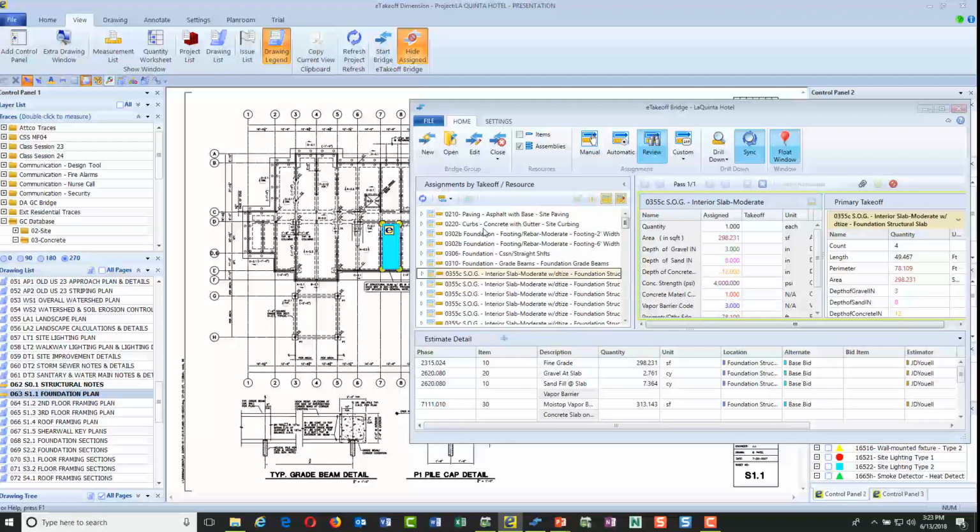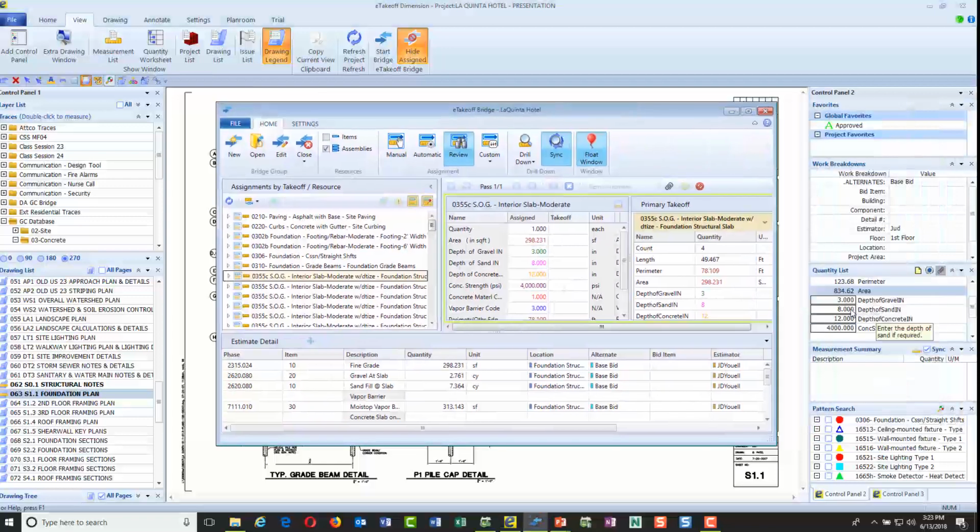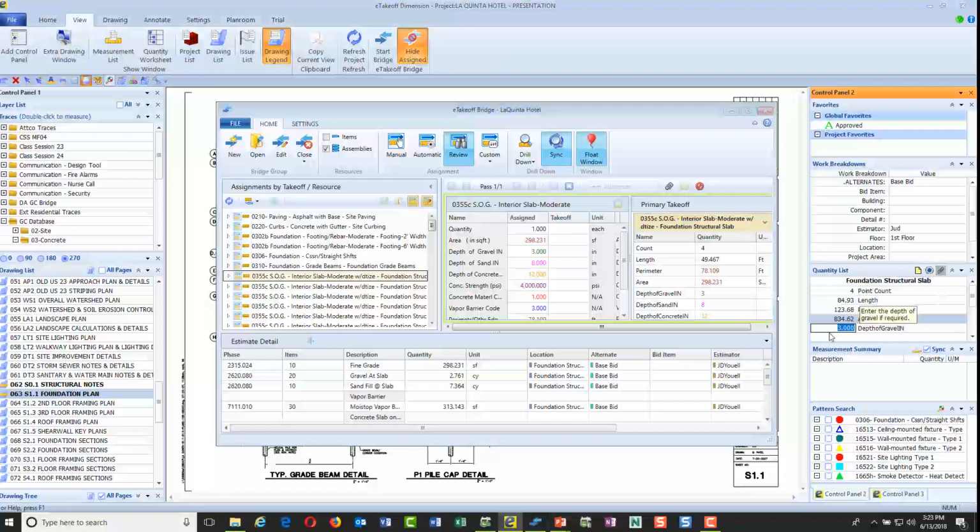So let's put a what if scenario in here. Let's say, for example, that I'm going to go ahead and skew this a little bit to make a change to show you how tightly integrated we are. So I've changed this slab. Maybe it's a revision. I've come over here and there's other things I can change here. Let's come down here and say that I'm going to change the inches. So we're going to go 4 inches of gravel here, for example, and maybe 4 inches of sand. And we're going to go ahead and make this 10 inches of concrete. And we're going to come down here and do this at 3,500 PSI.